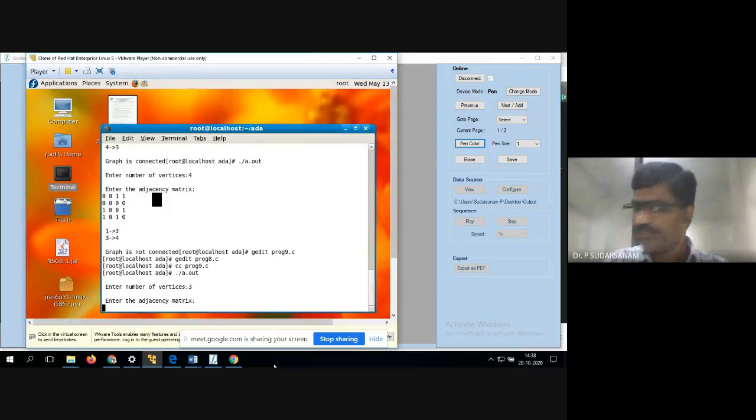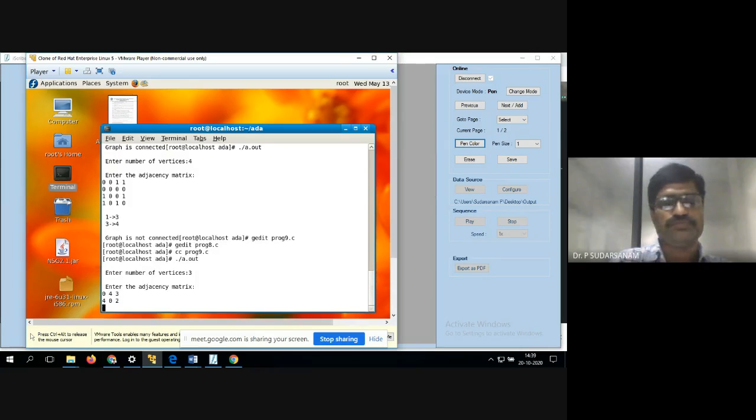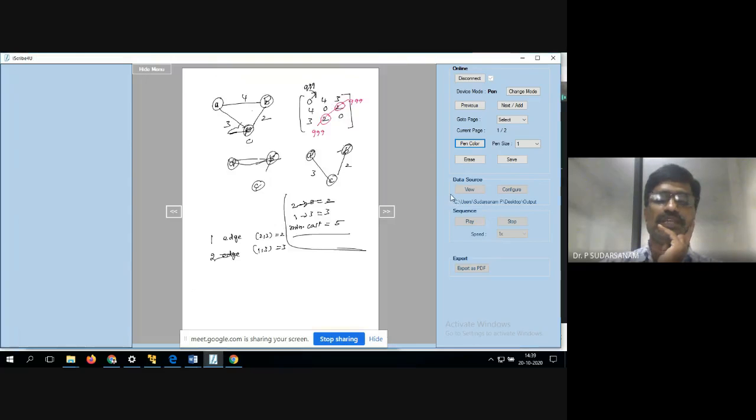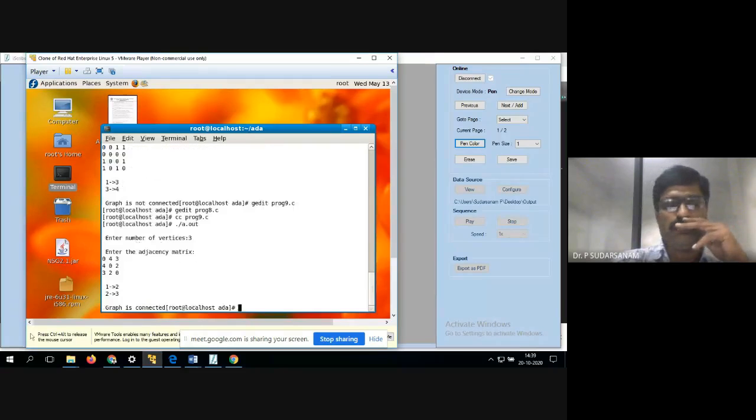That is 0, 4, 3. Another one is called 4, 0, 2. This is nothing but 3. This is nothing but 2. Another one is called 0. So now you can see here the same matrix I have entered: 0, 4, 3, 4, 0, 2, 3, 2, 0. So that is the matrix I have entered.